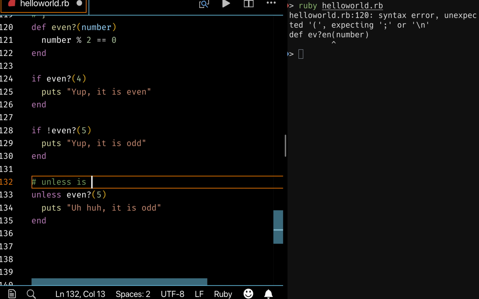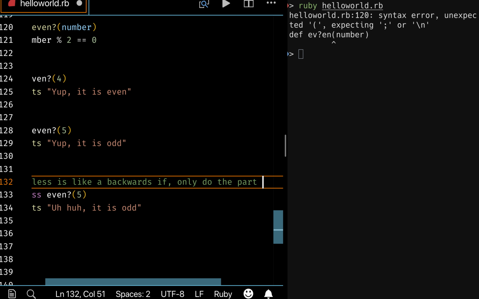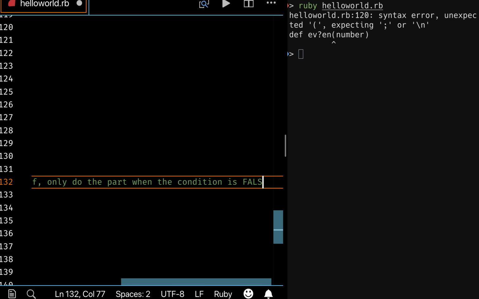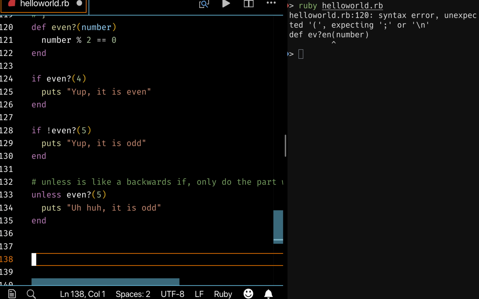So unless is like a backwards if. Only do the part when the condition is false. Right? Unless is a backwards if. Unless this thing is true, print this. So we tend to see unlesses on their own without an else.